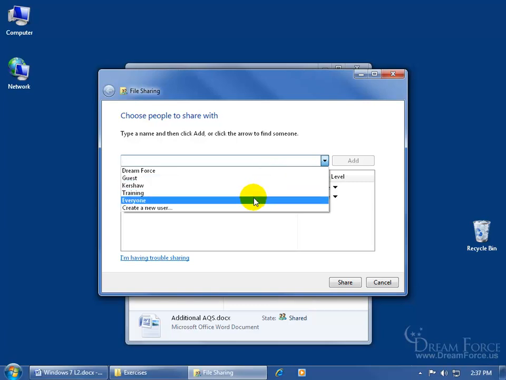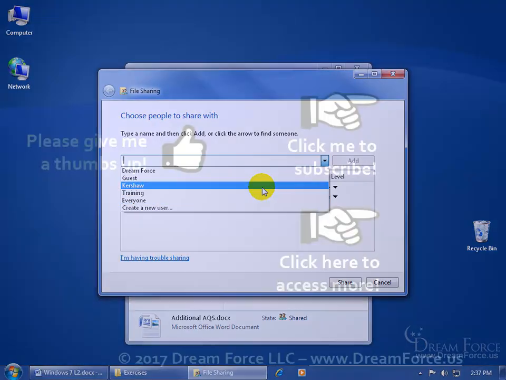And then below that you have Everyone. Well, if you say everyone, that means not just people or accounts that were set up on this computer, but we're talking about everybody on this computer and throughout the network. Everybody else whose computer is attached or hooked up to the network. So that is the next training video, and it's a great segue.